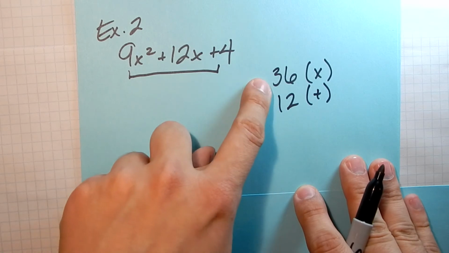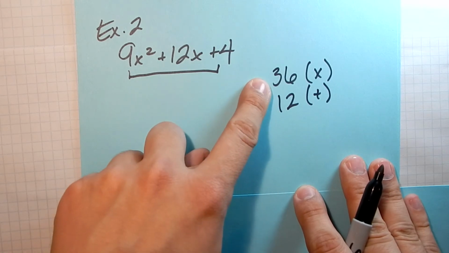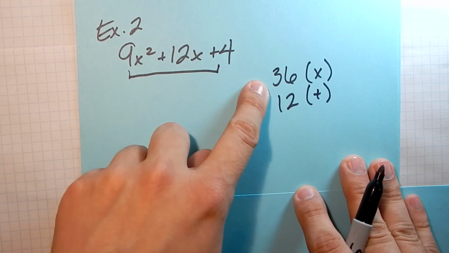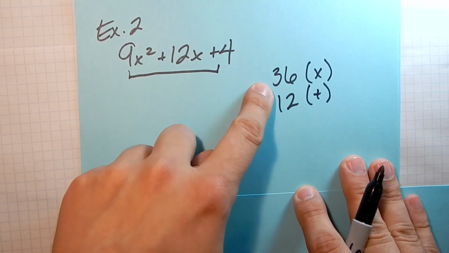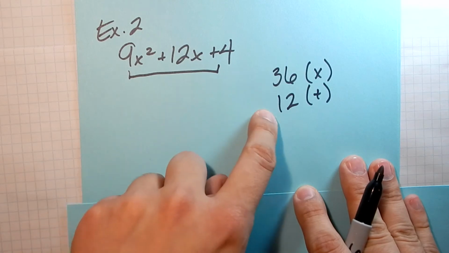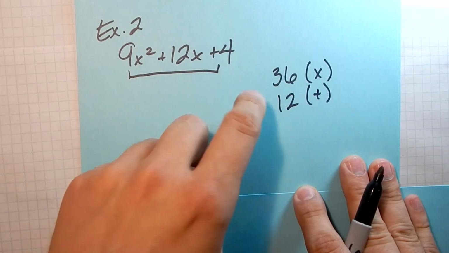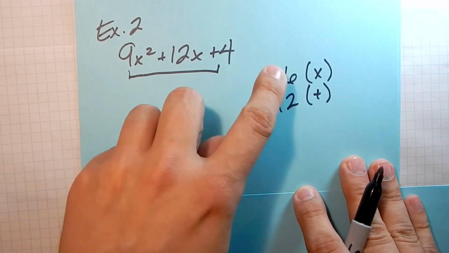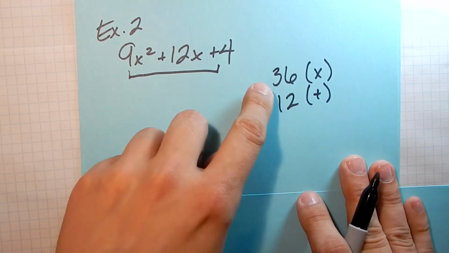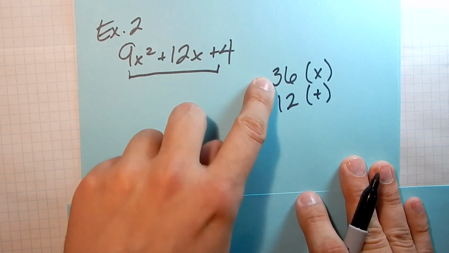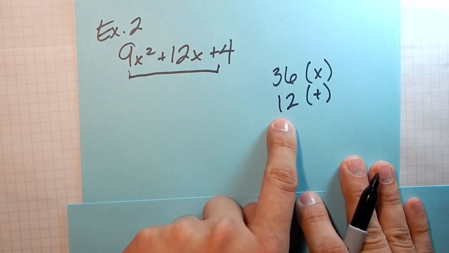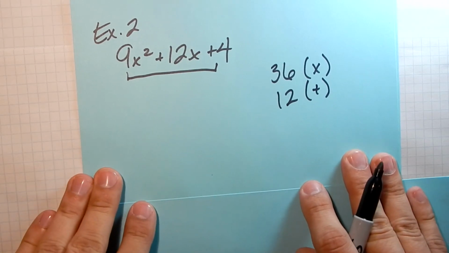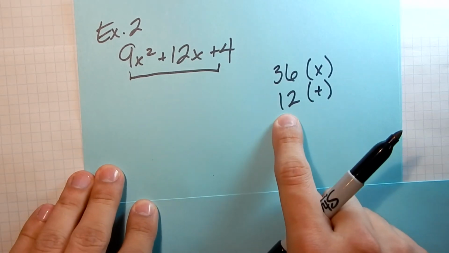So if we're thinking of factors of 36, well, there's quite a few of those. Let's see, 1 and 36, 2 and 18, 3 and 12. Now there's a 12 in there, but 12 plus 3 is 15. We're close. 4 and 9, that makes 13, which is also close. 6 and 6. So 6 times 6 is 36, 6 plus 6 is 12. There's a lot of 6's there. So we have 6 and 6.